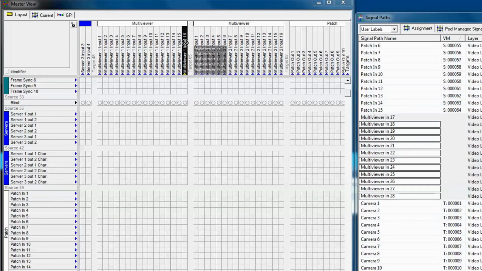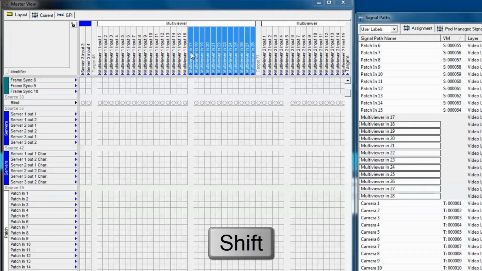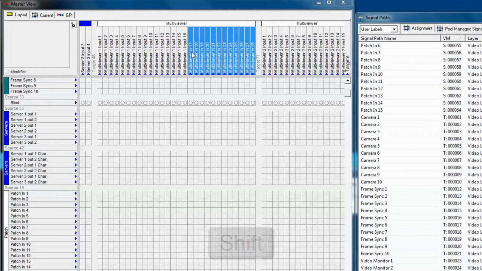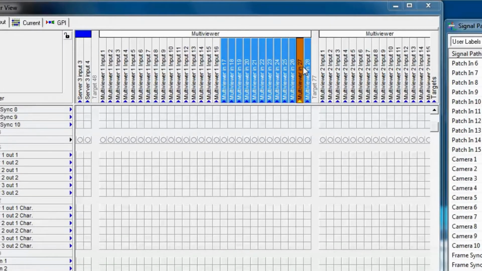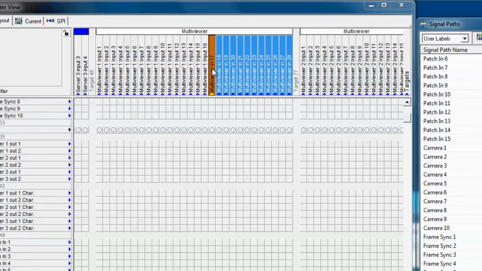However, notice we can't do that. So what we do is, while still dragging over our new signals, we press the Shift key and then release where we'd like them to begin. VSM automatically creates the space to fit them all in. Now notice, the names that we use for these new multi-viewer signal paths are different than the ones we were using for 1 through 16. To fix this, we can export these labels in a text file, edit them in a spreadsheet or similar text editor, and bring them back into VSM in a format that we'd like. We'll get to that handy feature later. For now, let's move on.